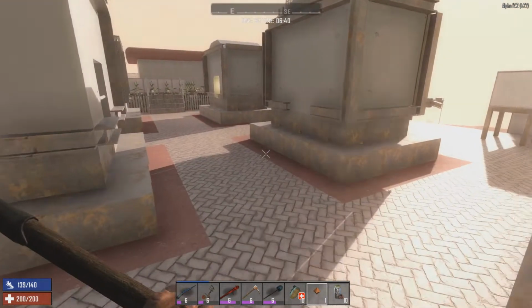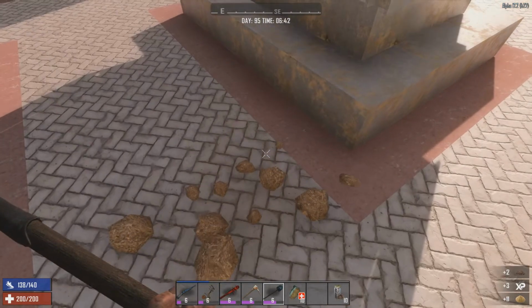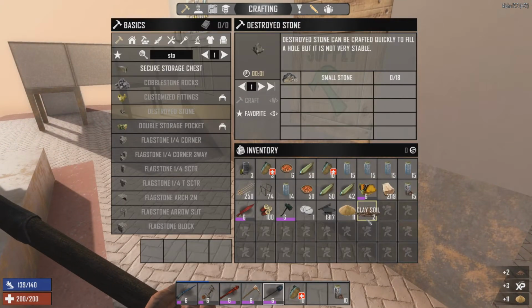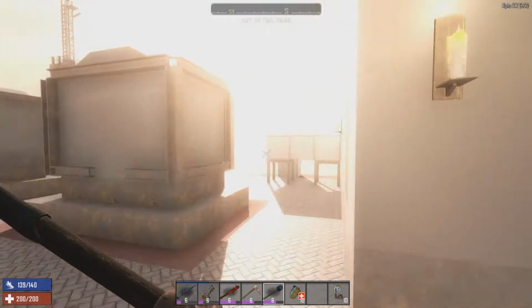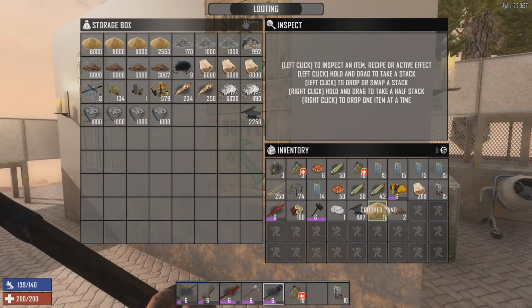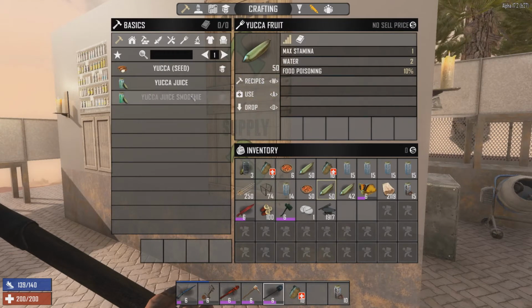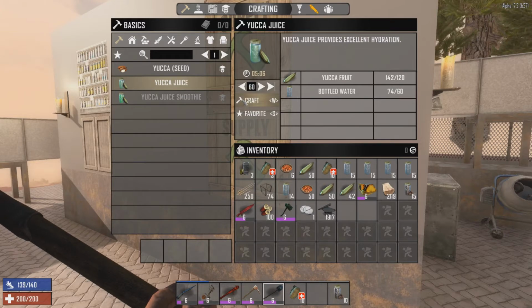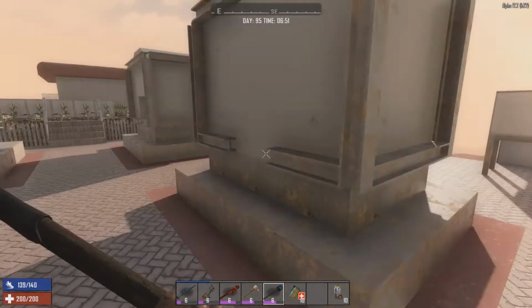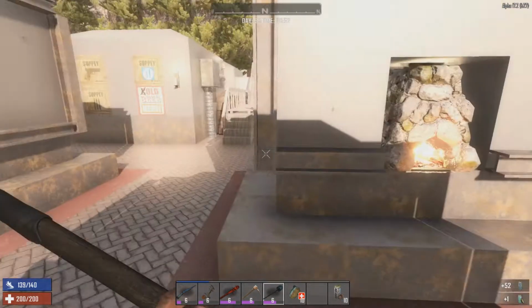Let's try this sand block here. Yeah. Rather unsurprisingly, it gave us some crushed sand and a little bit of clay, I think, as well. Just a couple of things of clay. Interesting. Well, there you go. So I guess the best ones to make are the straight up stone blocks and the destroyed stone. I'm going to make some of this yucca juice here, and then we'll probably go through and clear the building of zombies as per usual.